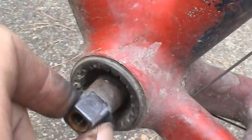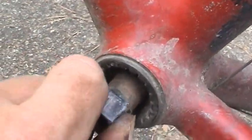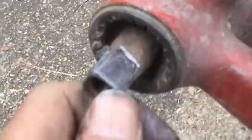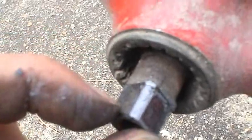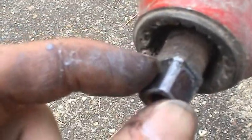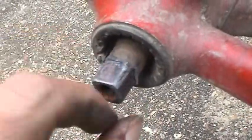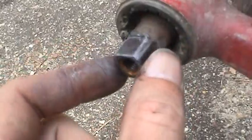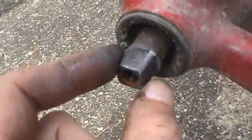And this one's in very good shape. There's just no detectable play in that. And you can see how that shaft is square and kind of tapers down toward the bottom. And what's on my finger is the anti-seize that I used last time. So that worked out really well. That protected the metal, because this is steel against aluminum, and this would have been much harder to get off. You can see the rust in there. That would have been almost impossible to get off without the anti-seize.